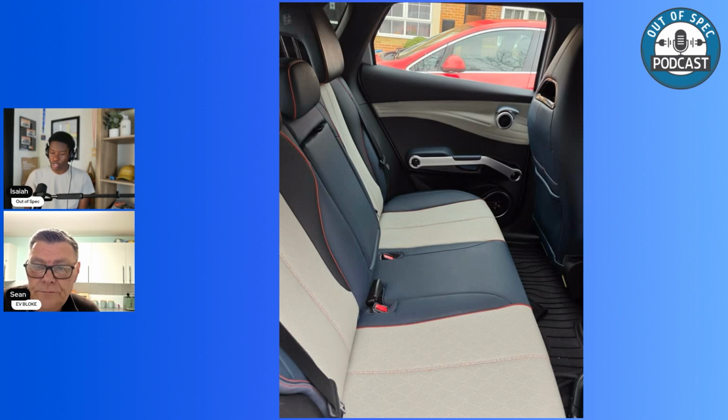I guess onto the actual road experience, compared to maybe some of the other vehicles that you've driven, how does it compare in terms of handling and real world conditions, between city and highway driving, acceleration? Well, it's no sports car, no super beast. But I think it has a 7.3 seconds 0 to 60, which for a mid-sized SUV is not that bad actually. It picks up reasonably well.